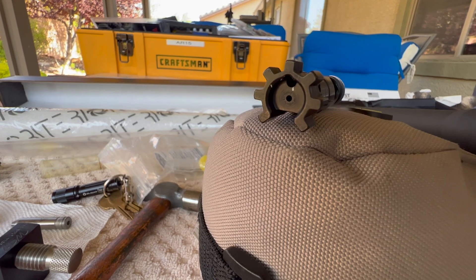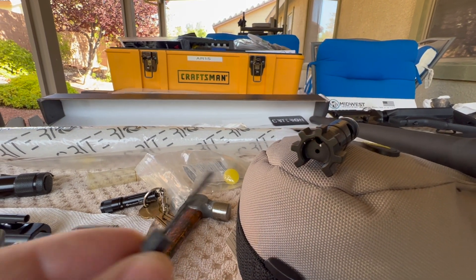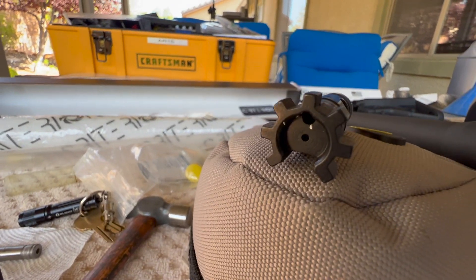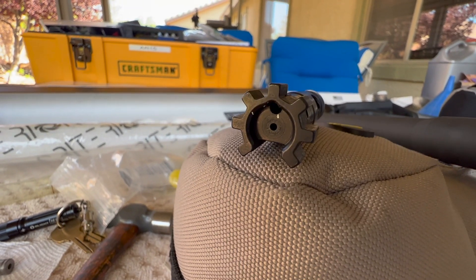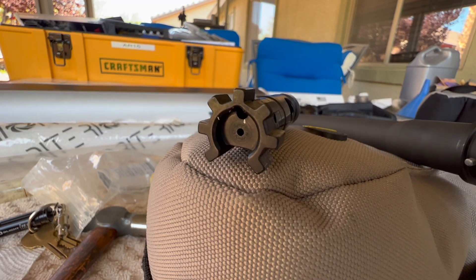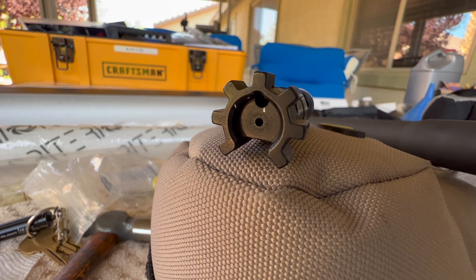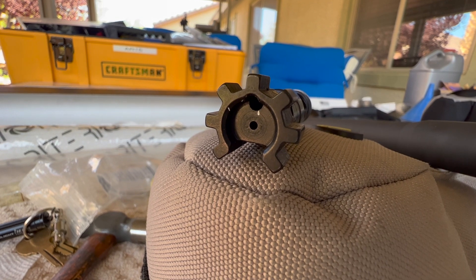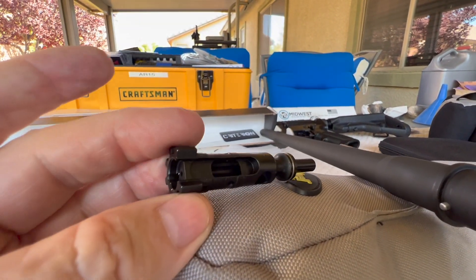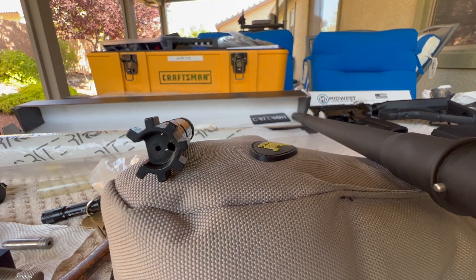You can probably see some little metallic chips on the front of the bolt face. I stuck a drill bit in — it's smaller than the hole — just to see if anything was stuck, and when I pulled it back out we got some chips coming out of the hole. I know a lot of people say you're supposed to headspace with the bolt completely torn apart — I do not do that, and this is why. If that ejector does not go flush with the bolt face, you're not going to get a good headspace. So I always headspace with the ejector installed, though I do remove the extractor.